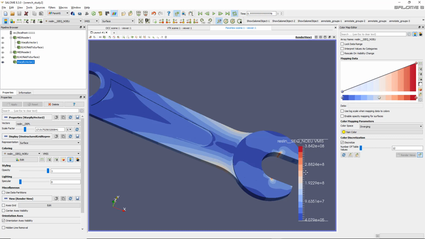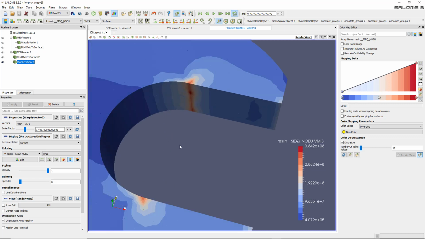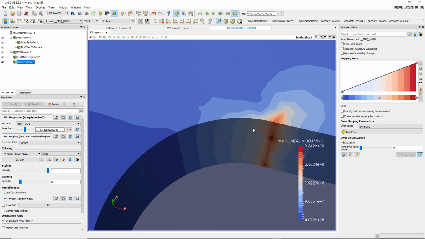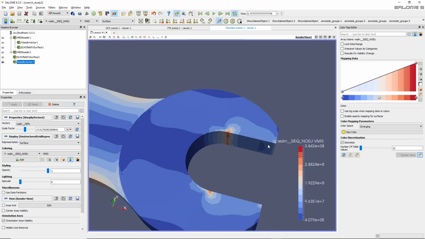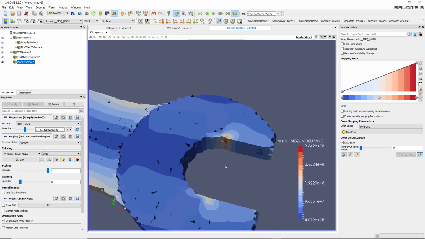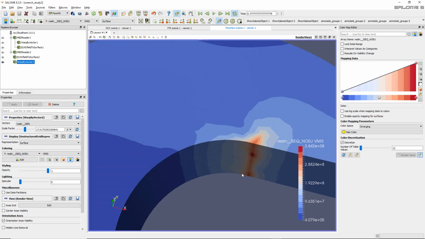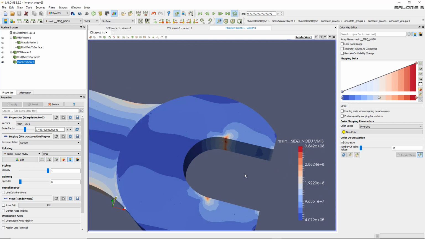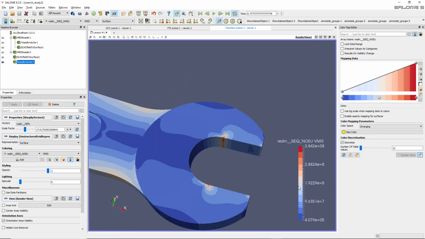And we can see here that in this case, I have this small region here, which, I'm wondering why I have this kind of discontinuity in between. Why do I have this kind of singularity here? This is probably just due to the fact that I fixed those surfaces, and there is just a discontinuity of the degrees of freedom in between which generate this kind of singularity. So I cannot really trust those results here as being the maximum von Mises stress in this model. This is probably just some kind of artifact.